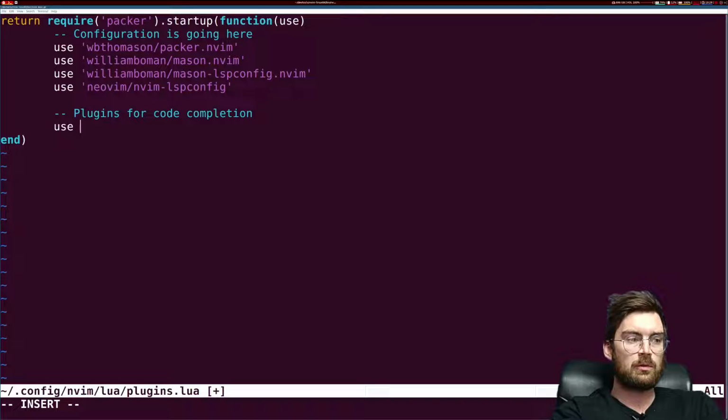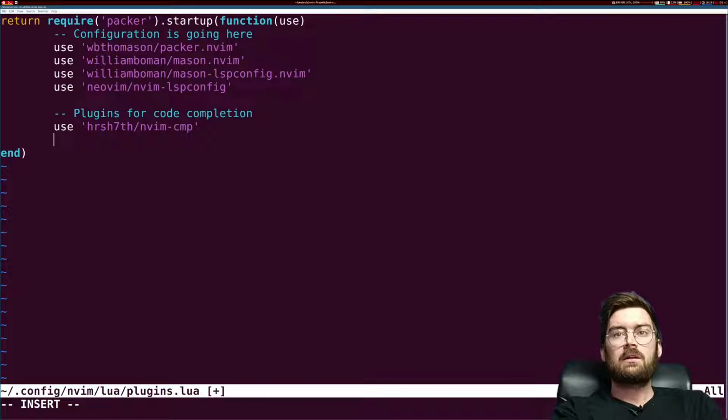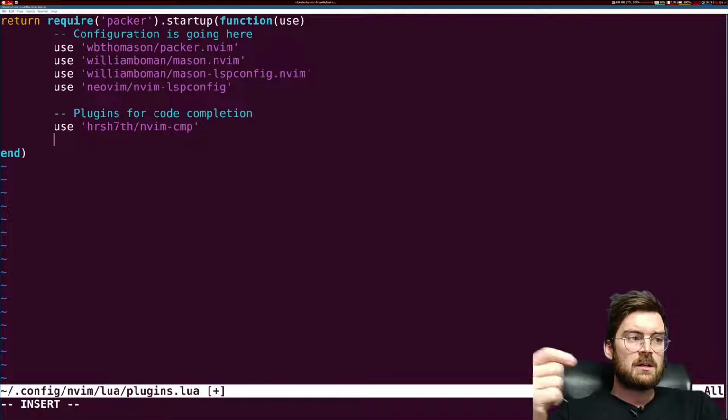So the first one we're going to use is hrsh7th/nvim-cmp. Now this is the completion plugin, and it allows us to add completion engines to Neovim.